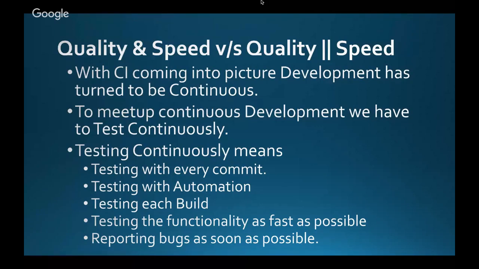Now, with this continuous development process, developers or the product owners don't have much time to wait for the bug. In the traditional process, it used to be stepwise, the waterfall approach. When estimation is over, then planning is done. When planning is done, test environment setting is done. When test environment setting is done, then execution starts, then defect logging, and then again the next cycle. This used to happen earlier, but with continuous integration, the agile environment and Kanban coming into place, we have to test on a very continuous basis.